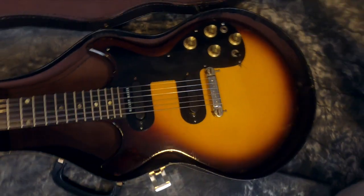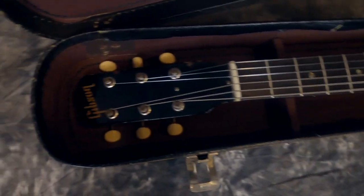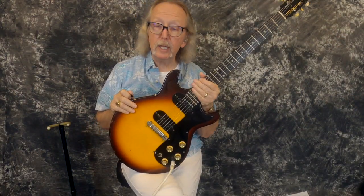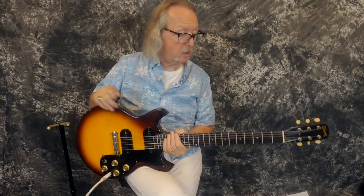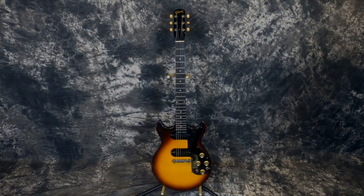Now, what the D stands for is dual pickup. So these came in single pickups, they came in double pickups, they came in short scales, and they came in regular scales. This is not one of the short scales. A lot of the Melody Makers you've seen, and we've had them ourselves, have been short scales. Those are fun and great guitars, but they're not like these. These are the regular 24.5-inch scale necks, which everybody loves to have.